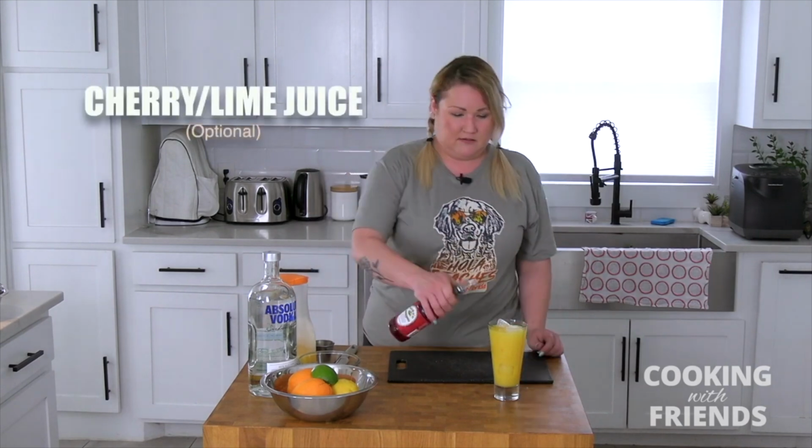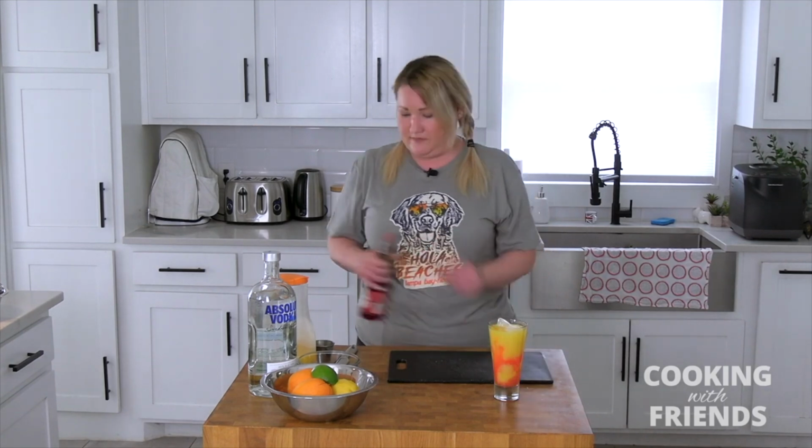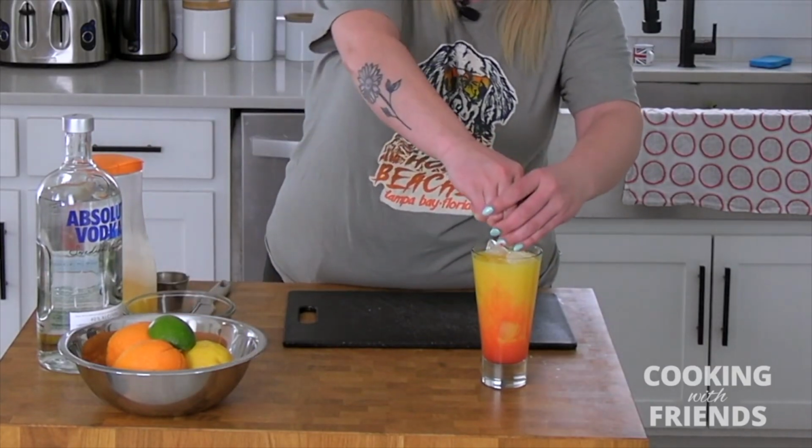We're going to make it a little prettier, and we're going to add grenadine. It's just a little cherry juice. You just throw it in there, and it should sink to the bottom. Then you're going to add your lime, if you have a cut lime.